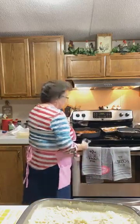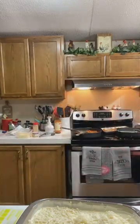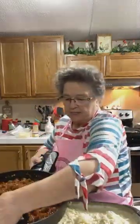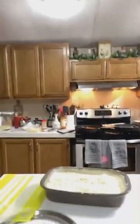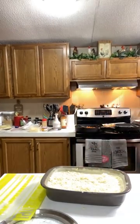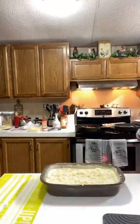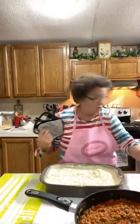Now, I tell you what, this is one of those big, heavy 12-inch skillets. I'm going to have some help with this. I may not be able to pick this thing up by myself. I'm going to set it on the side here. Let me move that camera so y'all can see what I'm doing. I'm gonna put that skillet there. I'm gonna move this lid so I can get it out. And I'm gonna change spoons too.